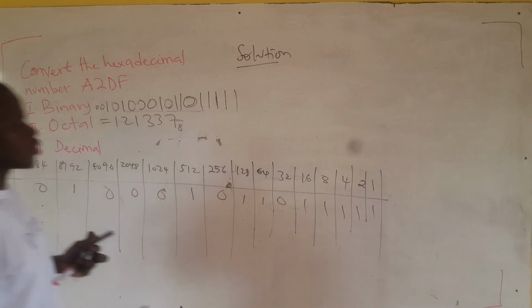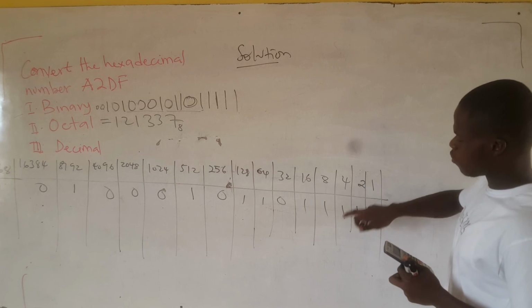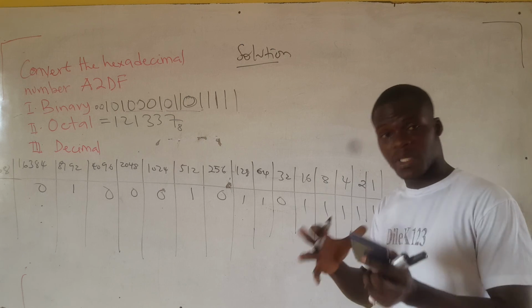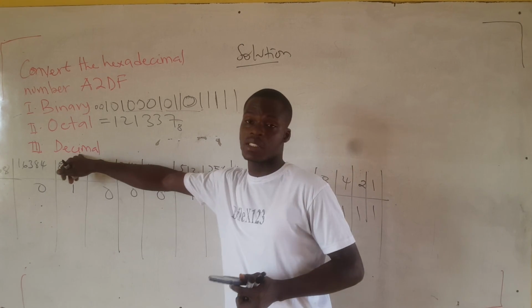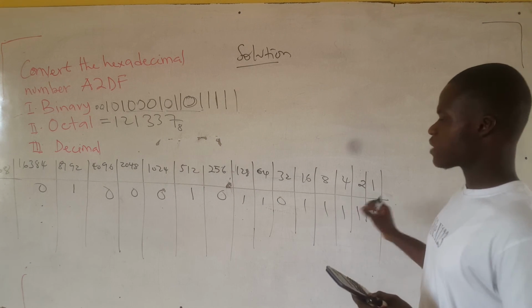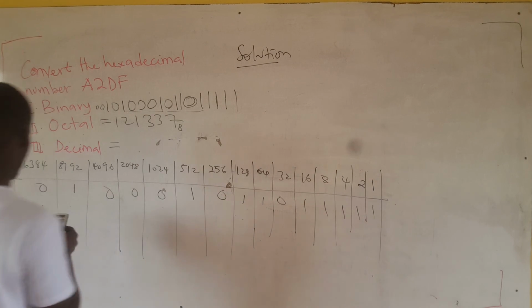Okay, so the only thing we'll do is multiply 1 by this, 1 by 2, 1 by 4, 1 by 8, and so on. Then the answers we get, we sum them. When we sum them, the answer we get will be the value in base 10. So you have your calculator, you can do that as I'm also doing mine here. Then we compare and see whether we have the same answer.